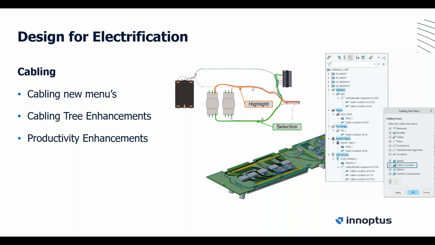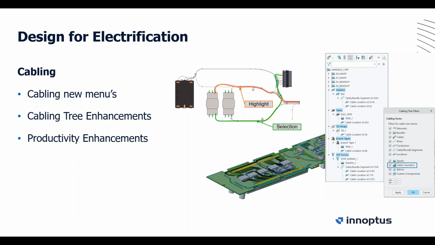First of all, some menus are also overhauled to the new style. The cable tree, like you see here in the image, is also completely overhauled, again in a new style, which makes it way easier to see, where you can also interact in that tree where you want to. You have also some filters added. Maybe you don't want to see certain things or locations or things like that. You can filter on those as well. So it's made a lot easier to work with.